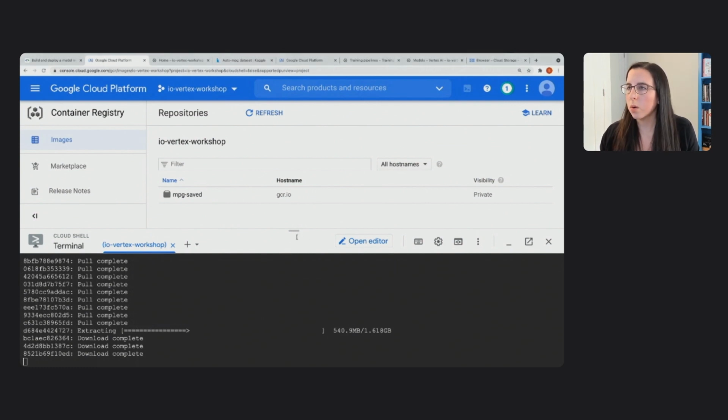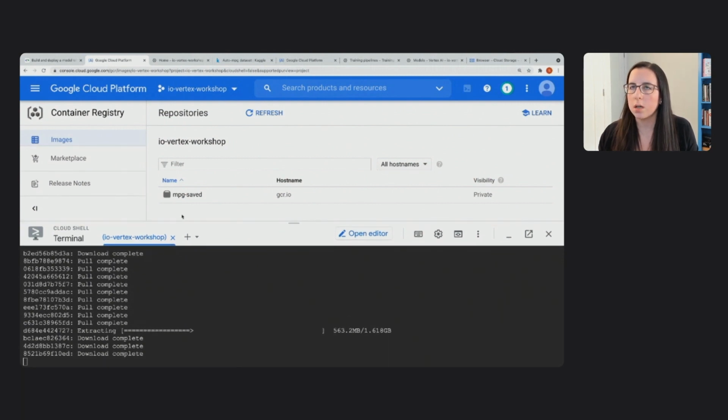And so once our Container Registry image is available, we can then point Vertex AI to that image to run training. If you prefer not to work with containers, you can also package up your training code as a Python package, and you can provide your custom training code to Vertex AI that way, if you'd like to do that. So a couple different options for training. I'm just showing you one here. You can also take advantage of AutoML for training your models.